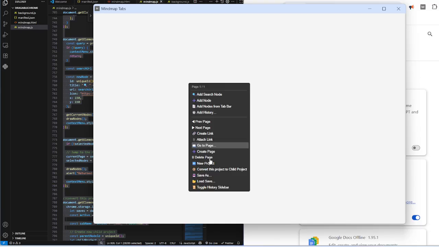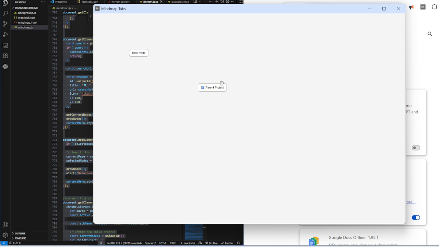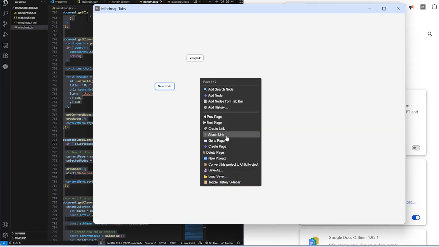As you see, there are new pages. And I don't know if both projects were added to the load save. I think only the child project was added to the load save, and this project was just created. So this parent over there, once you click it, you're back to this project again, the child project that was created.